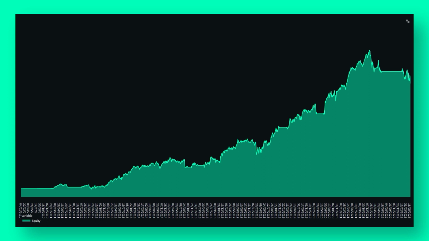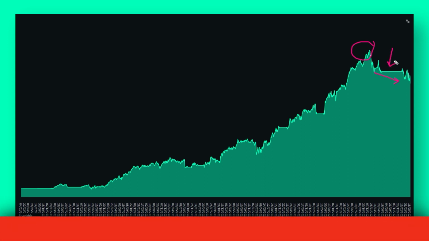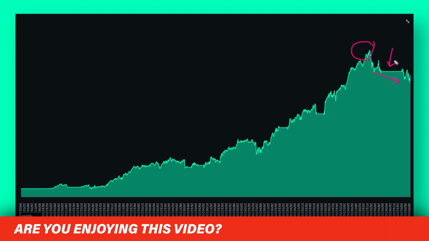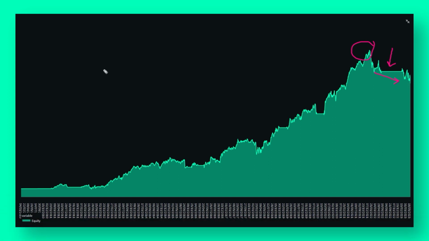We can see that following a new equity high here at the end of 2021, this system got into a drawdown and subsequently stopped trading. This is because the equity curve goes flat here, and that means that this system was not taking any new trades due to unfavorable market context. To be more specific, this system only enters into new positions when the S&P 500 index shows strong momentum. In 2022, when the market plummeted, the momentum was lost, and so no new positions were entered into by this system.